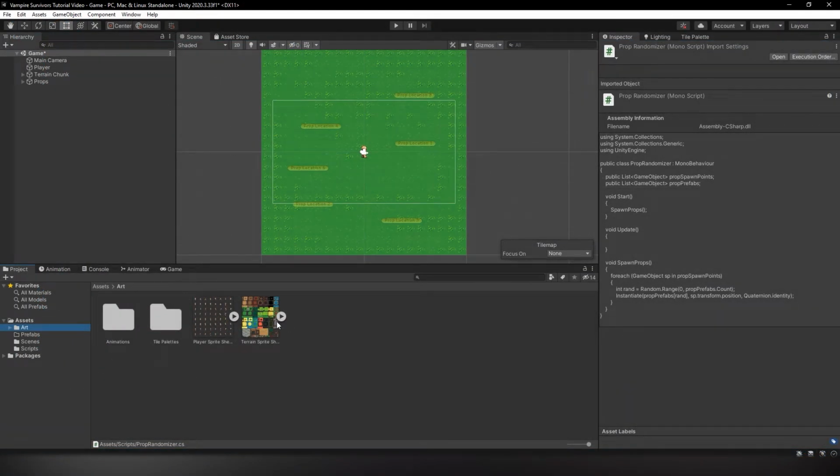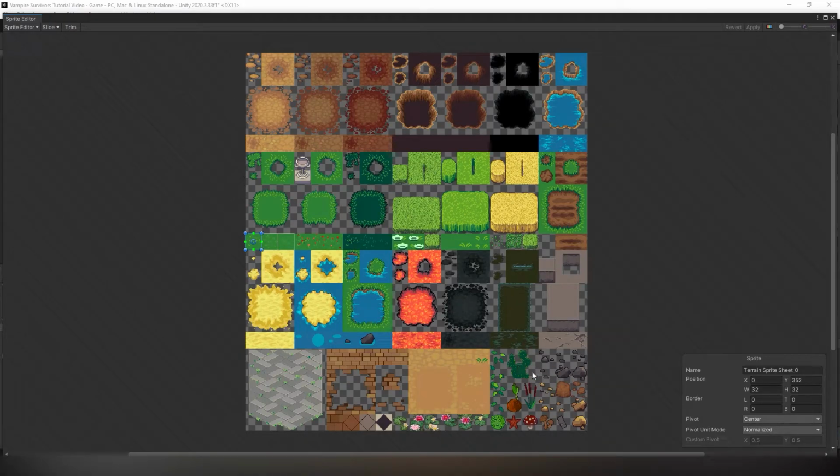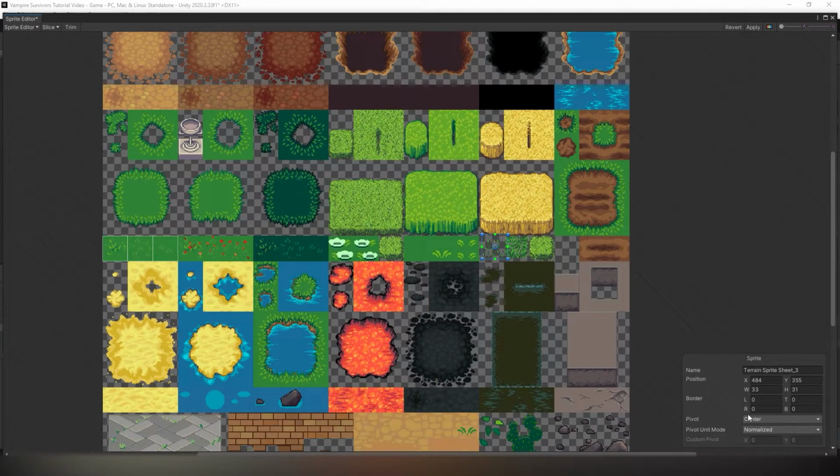Now head back into the editor and go to your terrain sprite sheet. We now want to open up the sprite editor and begin slicing some props for our use. I'll be specifically using the props at the bottom right, but you can choose any that you like.